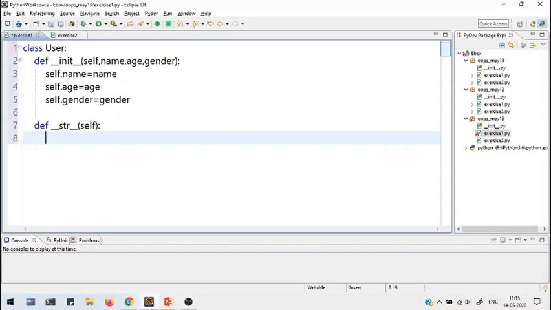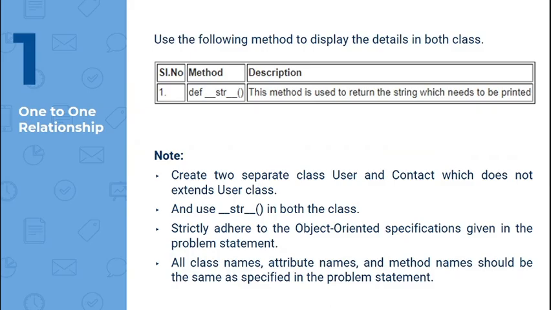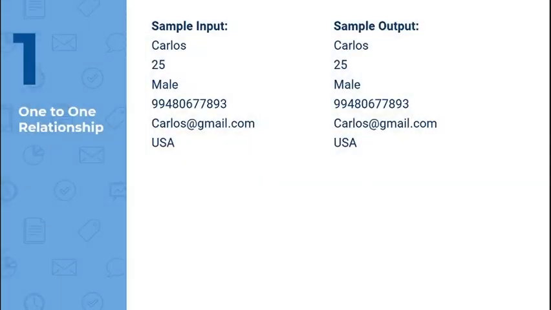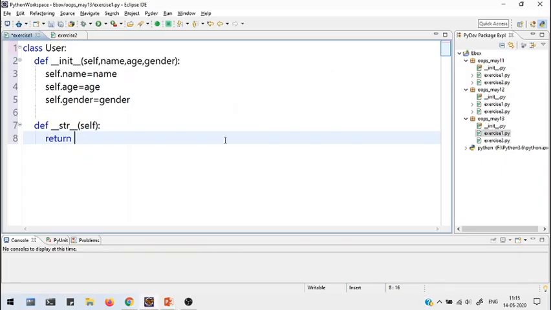So this str method should return the name, age and gender of the user class in the specified format. There are plenty of ways you can return the values, but here each value is displayed on a new line if you take a look at the output. Hence we will just print the name, age and gender directly.